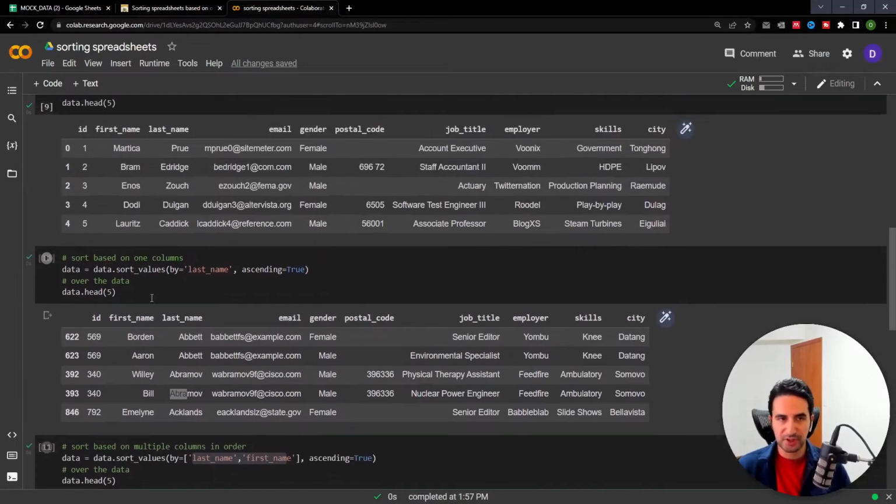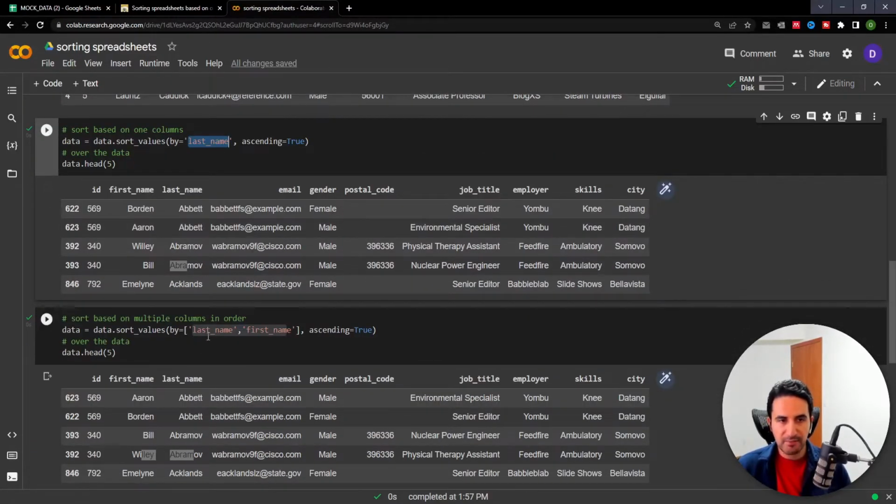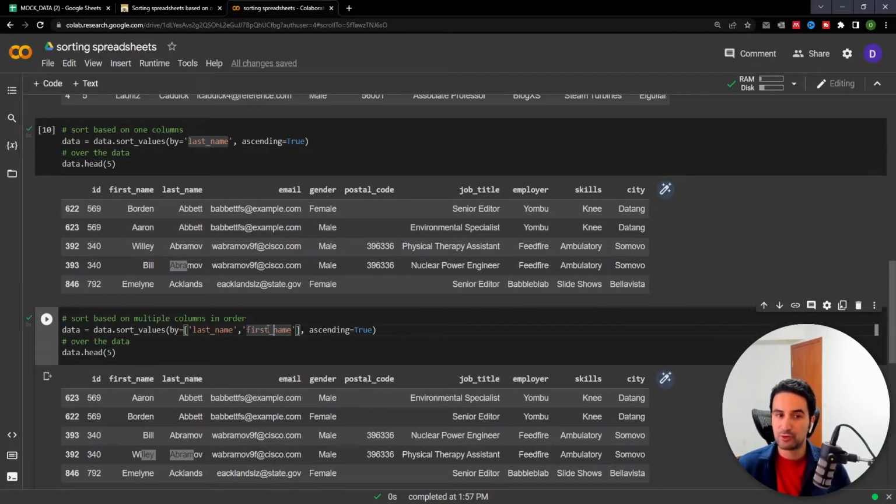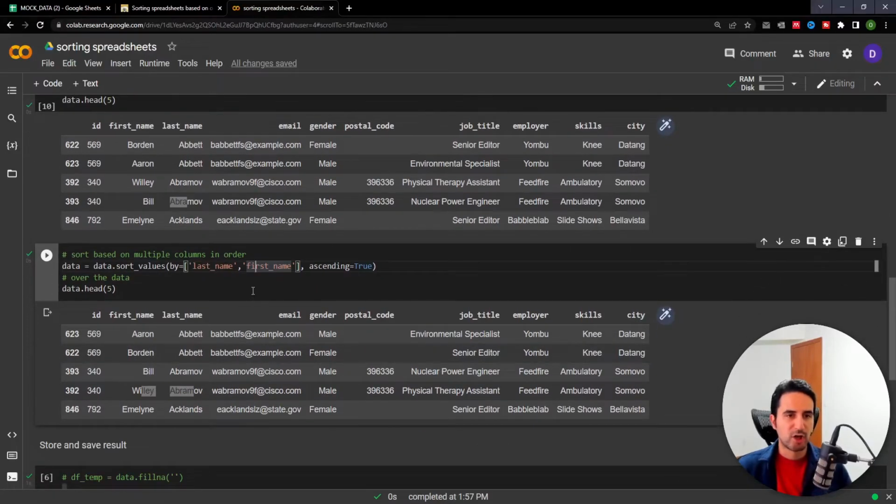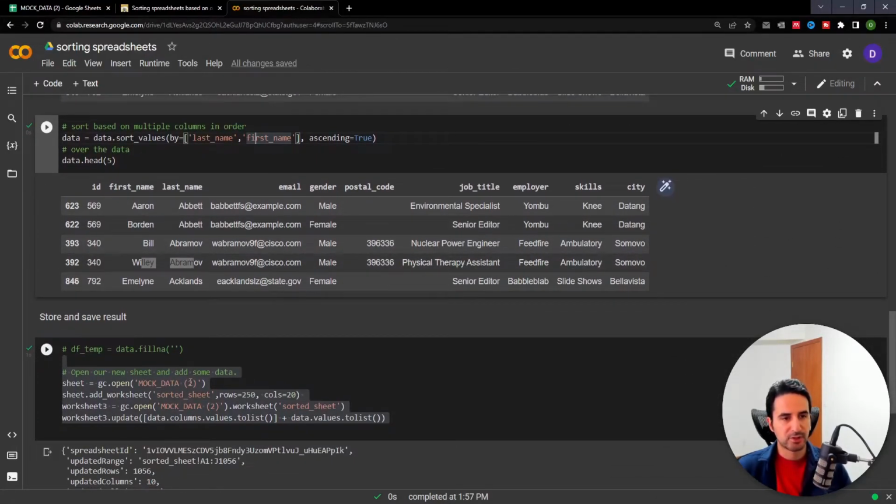In this one, we simply sorted the data as we wanted. The second customization was to change the column name as you want, and you can have more than 2 columns here as well, in the order of which one you want to be sorted first, and if they have the same value, then the second and third and so on and so forth, the columns are going to be ordered like that.